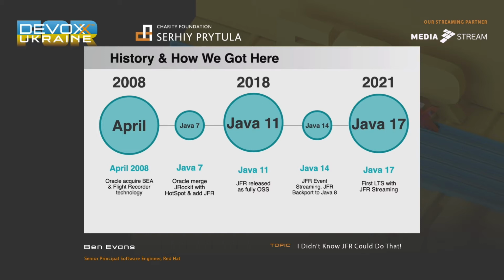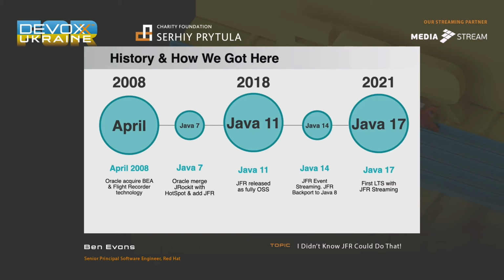So that's a very short history of JFR and how we got to this point. What you might notice is that it covers 13 years. So JFR is a mature technology. It has been around for a long time, and it has plenty of production and battle testing experience, if you like. So it's really been used extensively.